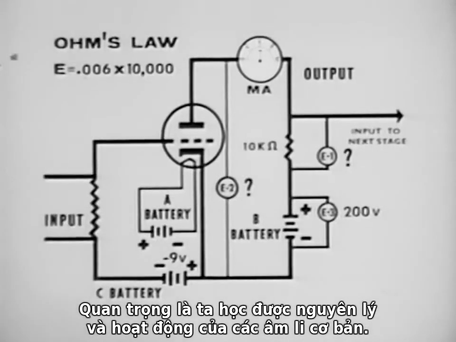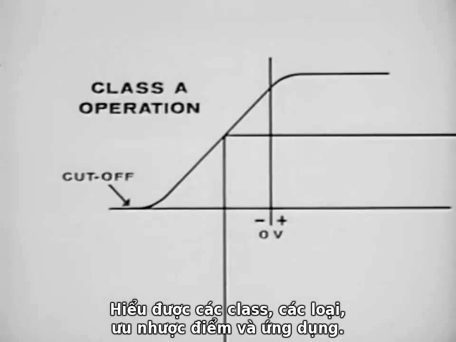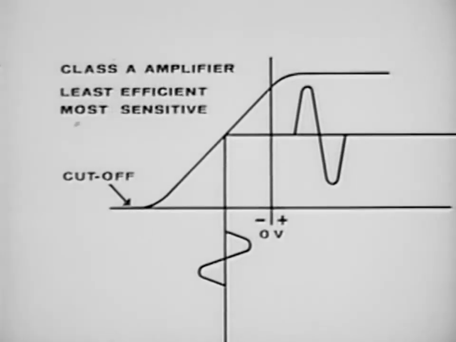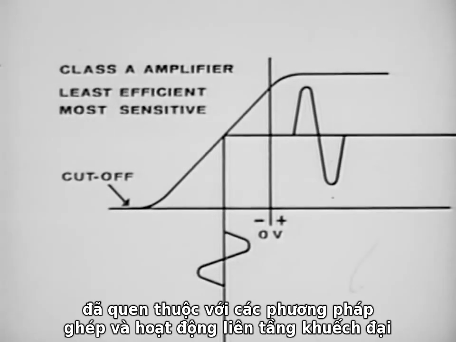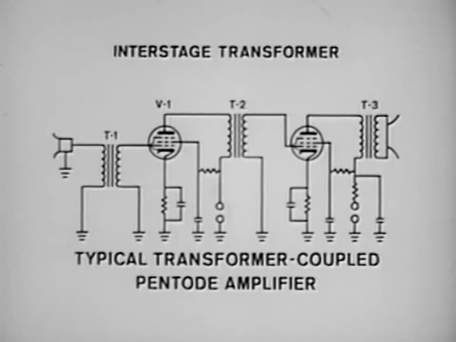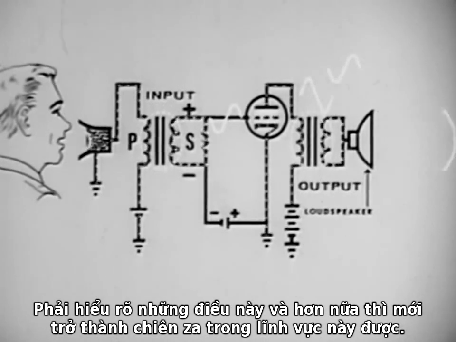It is important that you learn the theory and operation of basic amplifiers. That you know their classes and types, advantages, disadvantages, and use. That you become thoroughly familiar with methods of coupling and multi-stage operation. It is only by a thorough understanding of all this and more that you may become an expert in the increasingly vital field of electronic equipment repair.